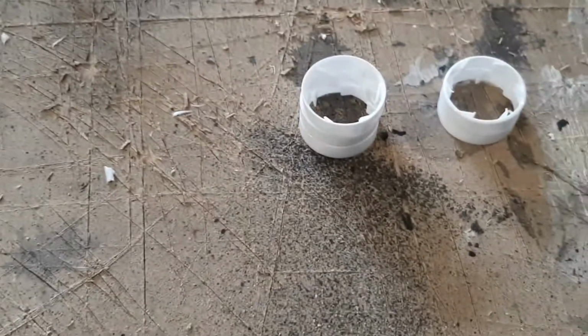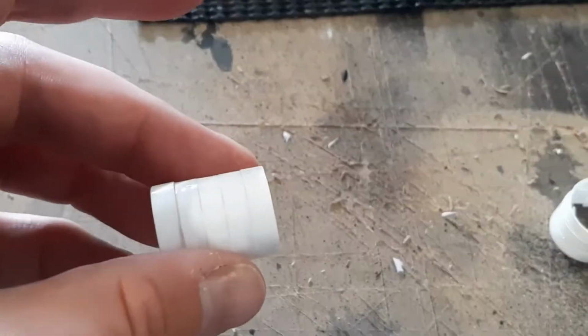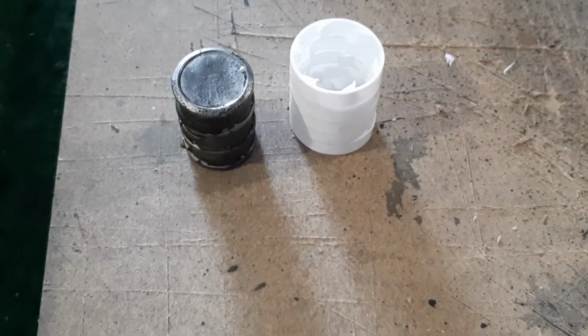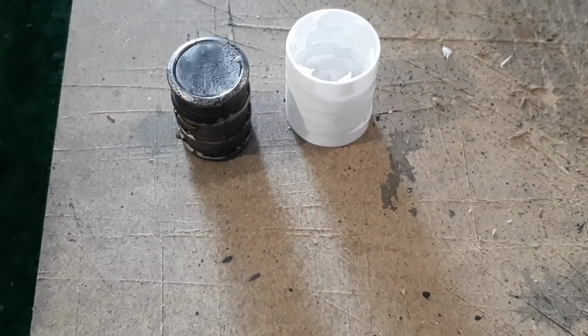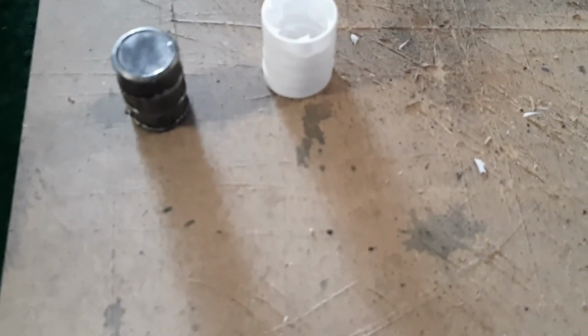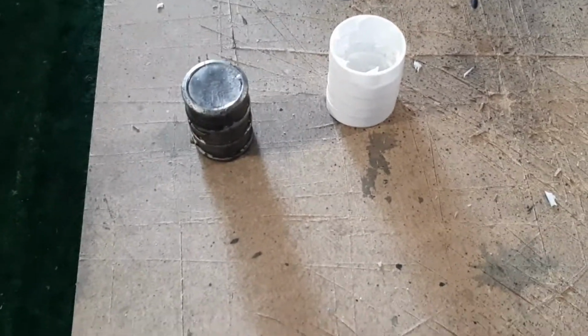Right, so I'm constructing the second one, but the first one is done. Still see some of the lines on it, which could disappear once I've sprayed it. The next thing to do, so there's one thing you need to be aware of as well. Sometimes they have little writing on the bits themselves just to identify what they are. If you do come across one like that, either don't use it or just give it a gentle sand down, try and get rid of it.